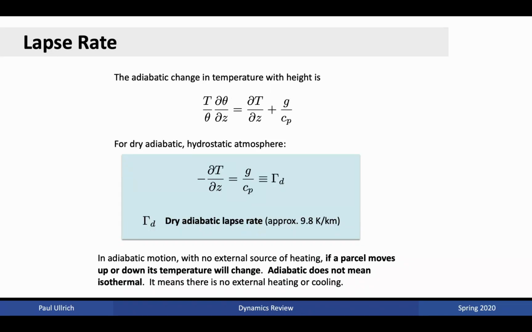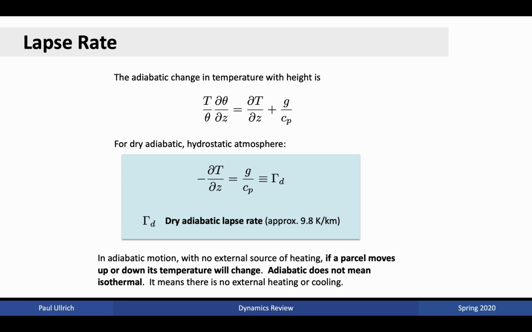After some mathematical manipulation, it can be shown that the potential temperature satisfies the first equation on this slide, namely temperature divided by potential temperature times the derivative of potential temperature with height has to equal dT/dz plus g over Cp. Recall that we said for a well-mixed vertical atmospheric profile, we have dθ/dz equal 0. So plugging in 0 on the left-hand side allows us to solve for dT/dz. The lapse rate, again, is the rate of cooling of the atmosphere with respect to height. And for this case, one can show that negative dT/dz then must equal g over Cp.